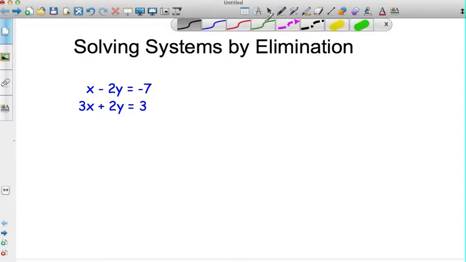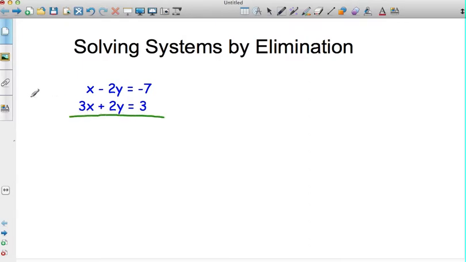And we thought, well, if we can combine these two into one equation, simply add them, if you will. If I have an x plus 3 more, I end up with 4x's. Here, I had negative 2y's plus 2y's, so that got rid of my y's. Over here, 7 negatives plus 3 positives gives me negative 4. And then we simply divide by 4 to solve for x, and you found out that x is equal to negative 1.